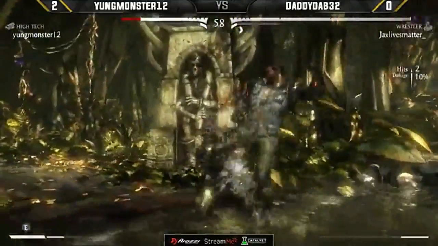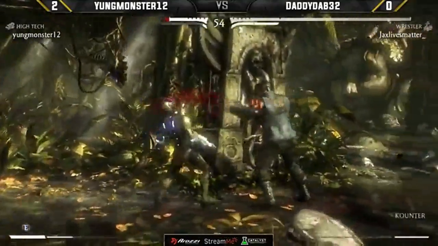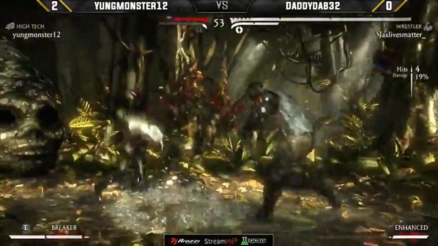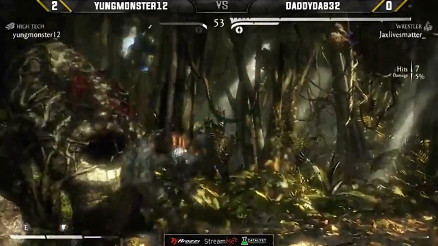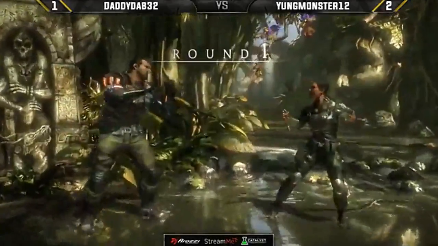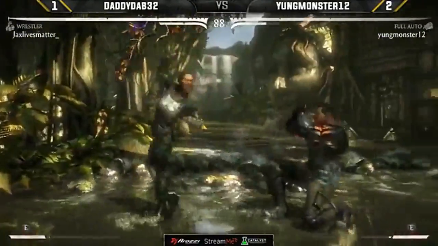He has a solid life lead, and he was just staying far away from Jacqui. He has no reason to go up front. High tech not having the guns. What happened? I don't know. This game was just... So, we're going to see if Dab can continue this magic that he showed in the last game.